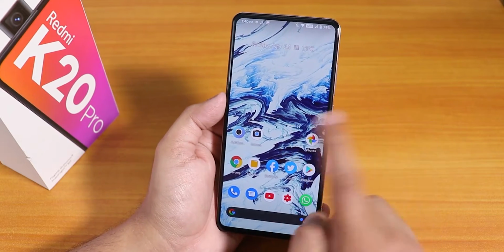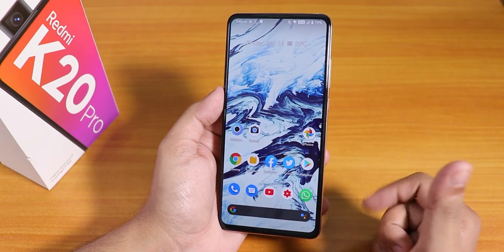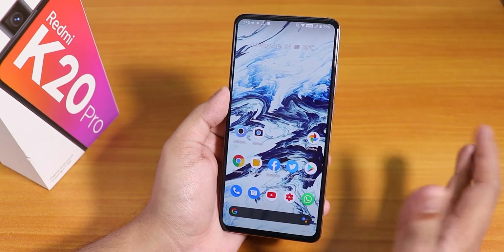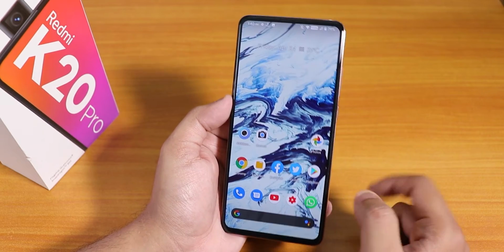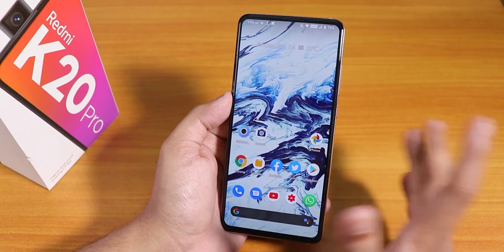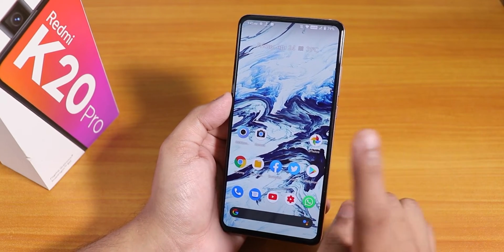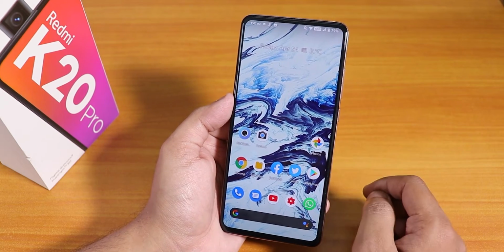Now talking about flashing this ROM quickly, I have flashed this ROM by flashing the latest MIUI firmware vendor, which is the 11.0.4, because this is an Indian Redmi K20 Pro. So I flashed that firmware vendor, and then I flashed the ROM file, then I flashed the FCrypt disabler and rebooted.